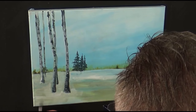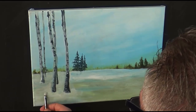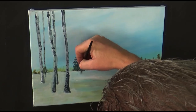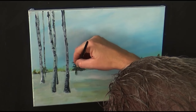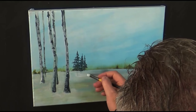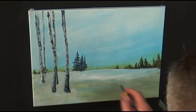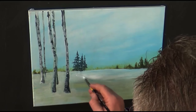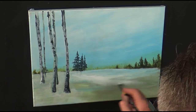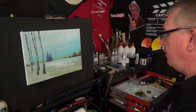So just basically put a coat of paint on, but try not to destroy everything you put on underneath. That's the key with snow, to get it looking as realistic as you possibly can: leave some underlying colour there. And I just want to take away the base of those trunks a minute. There we are, we can sort that out in a second. As this is coming down, if we get a line coming in like this, we establish that line, because we know this is going to be flowing that way. Don't want to complicate things if I can help it.